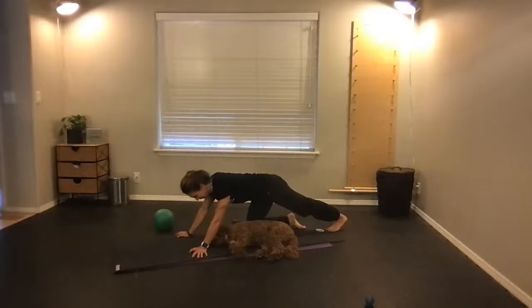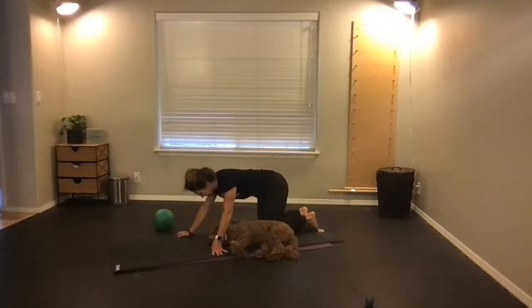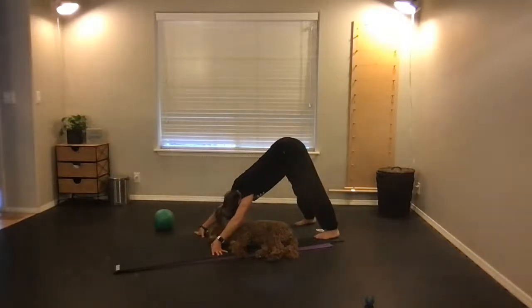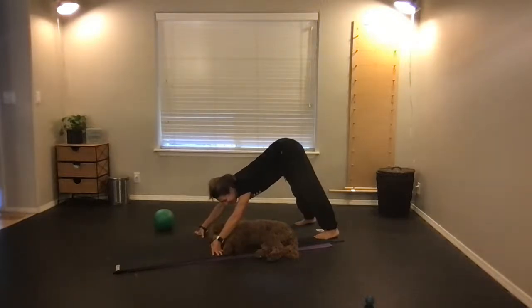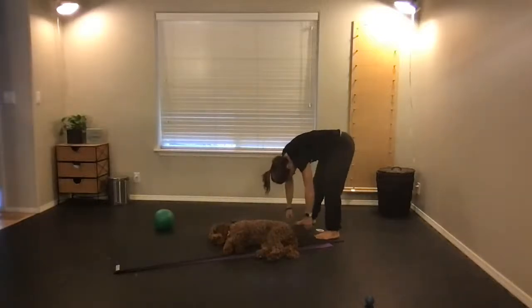Inhale. Exhale. Go ahead and bring both knees in. Dig your toes into the floor. Lift the hips. Press back. Tailbone is up. And walk your hands in. As you walk your hands in, dangle the arms.